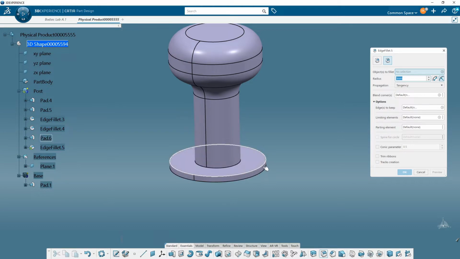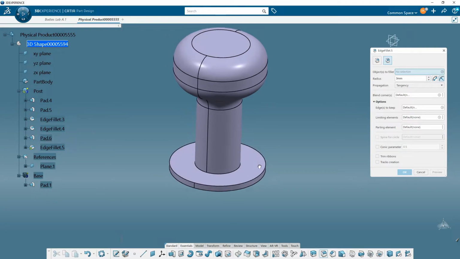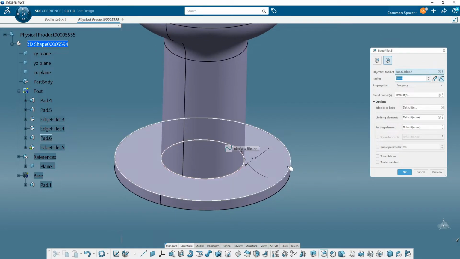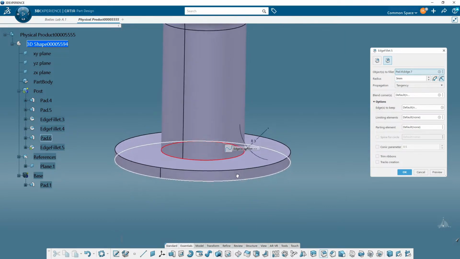By the way, it doesn't matter how extra big you make it, but you don't want to make it extra small because I want to be able to put this edge fillet right here in this corner, which I can't seem to get a hold of. There we go. And I want this to slope up.